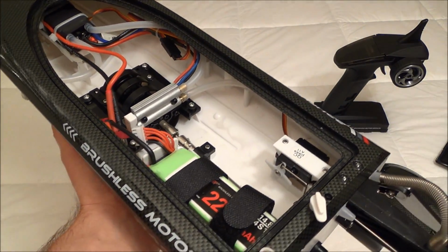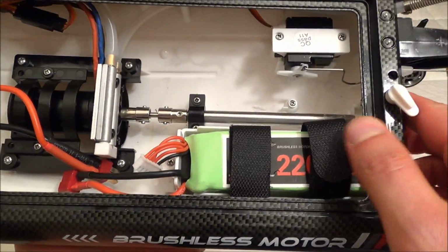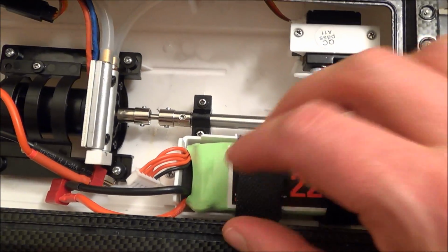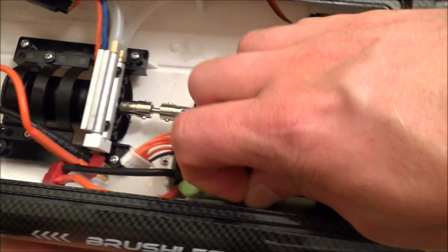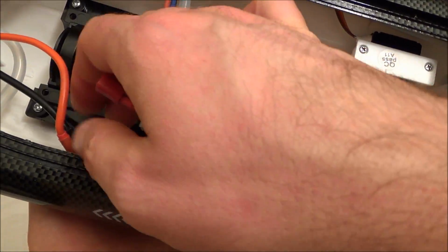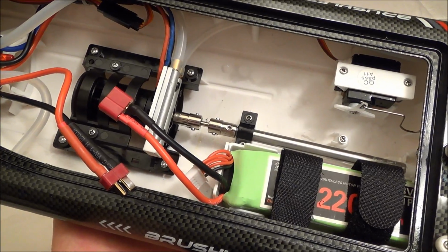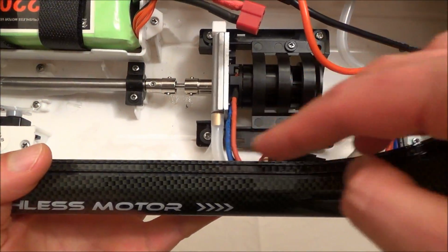Of course, like I said, it comes ready to run. So it comes equipped with a 4S battery. It's got some Velcro to tie it down. Of course, it's a Dean's connector. Many of us have Dean's connectors for our 4S batteries. It's got a water-cooled system.